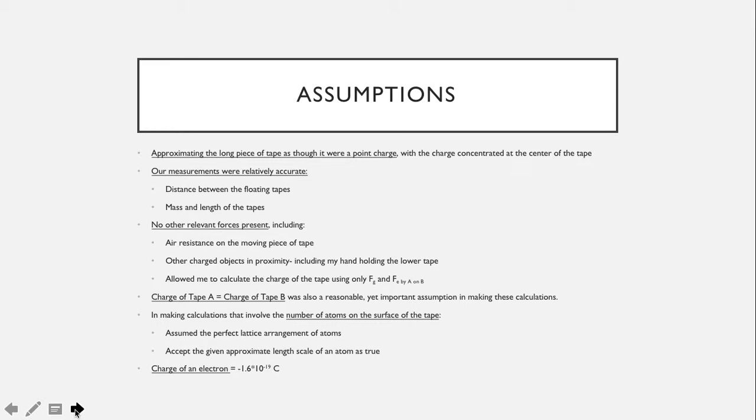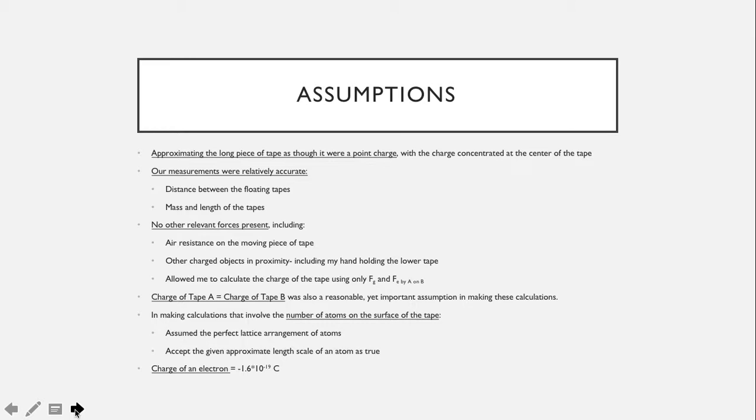Some important assumptions: we had to model the piece of tape as a point charge with the charge centered at the center of the tape. We had to assume that our measurements were accurate, including the distance between the tapes, which is kind of hard to eyeball, so we have to assume that our estimate there was accurate.